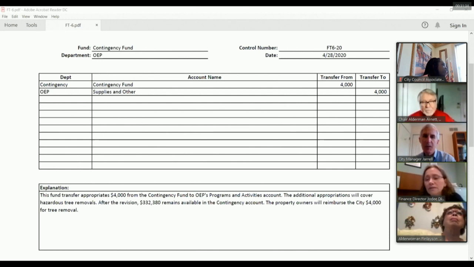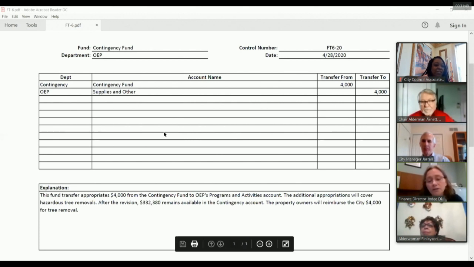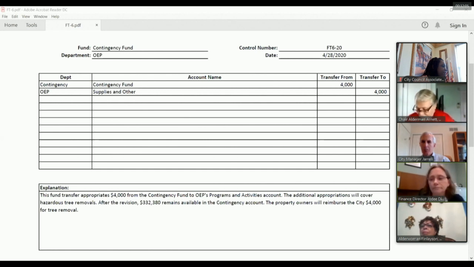All right, so budget. In that case, I would say this is not the right way we should have this fund transfer. I did not know the $4,000 was already here. If that's the case, then I should have known about that, and we would increase the OEP budget and increase the revenues to compensate, as I was explaining to Sheila. If the check is already here, which we did not know about, the property owners will reimburse the city for the tree removal. If they've already given us the funds, then this is not the proper way to show this.